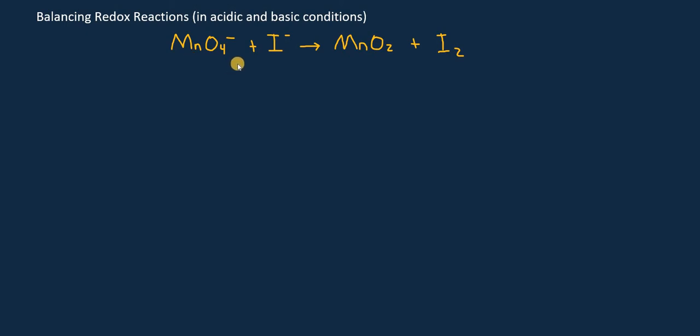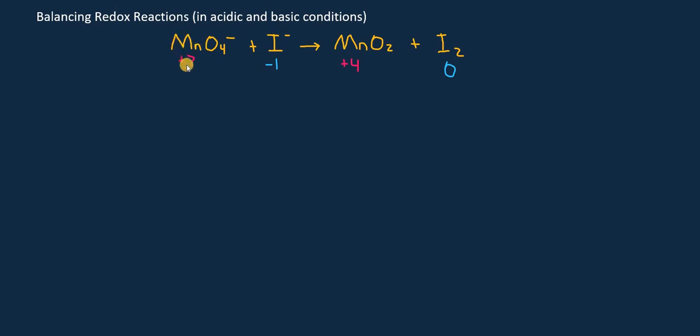One common thing I see get confused is people will say that a compound is oxidized or a product is reduced. That's not necessarily true. Particular elements are oxidized and reduced. So let's go ahead and figure out which element is being oxidized and which one is being reduced in this reaction.